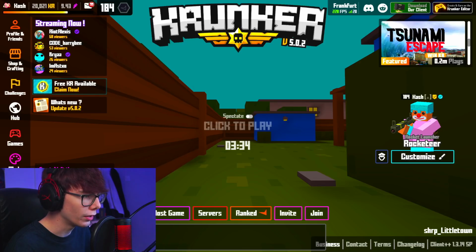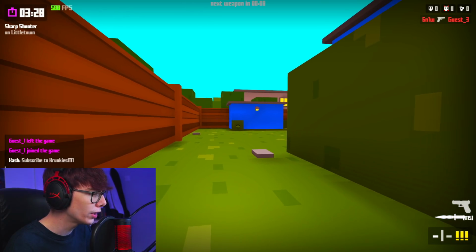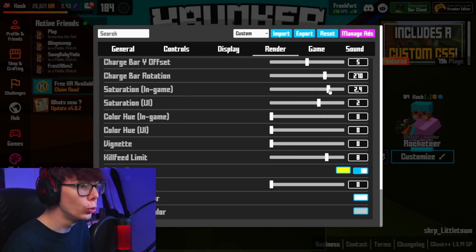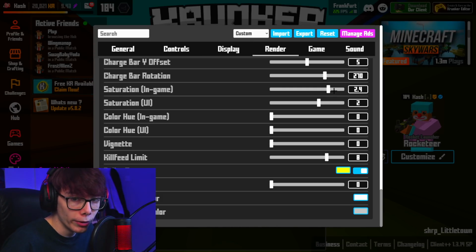They have one of these settings here. Oh wow, you see around my game now, it's like dark in the corners. That's interesting. Saturation, I have on 2.4 in game. That's how my game is so bloody bright. Also using my mod definitely helps with that.